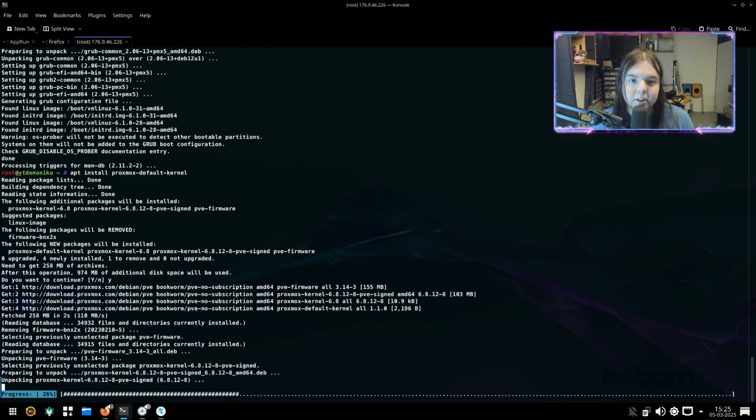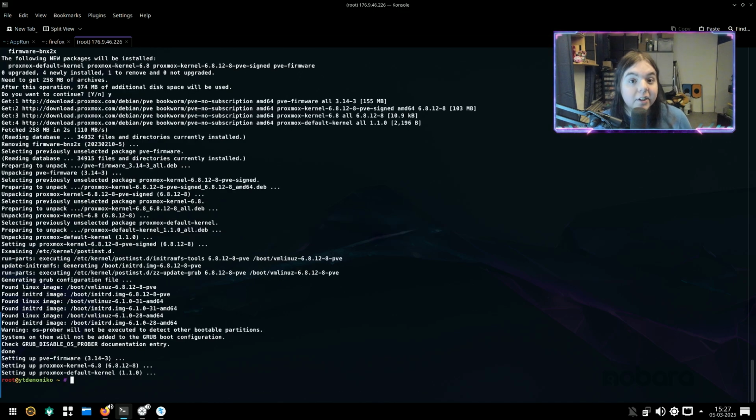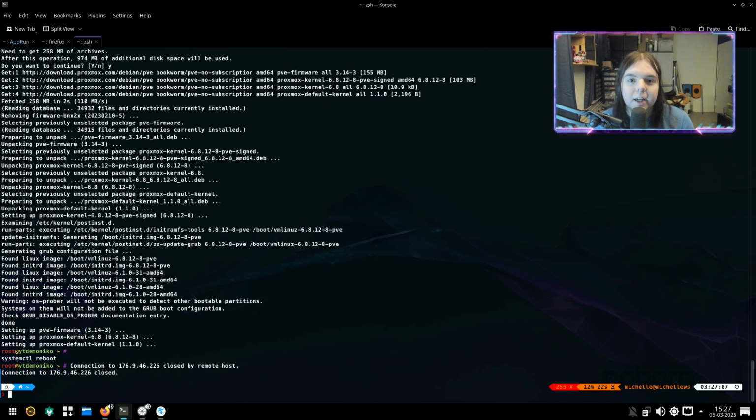So we just wait a couple of seconds for it to install, which depending on your server can take a bit of time or goes a bit faster, depends on the CPU and the drives. So I will just get the reboot command ready. Now we just wait for this to finish, and then once it is finished, we can reboot the server. So now that the kernel installation has finished, we can run a systemctl reboot to reboot the server. And then we wait for the server to boot back up, and then once we're done, we can move on to the next steps.